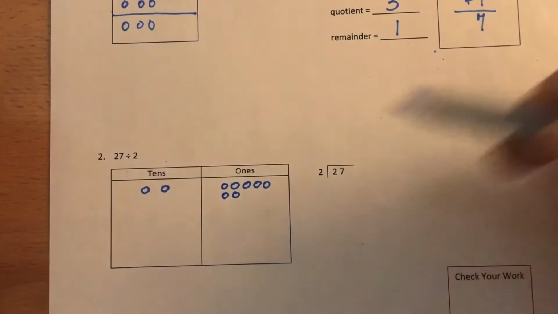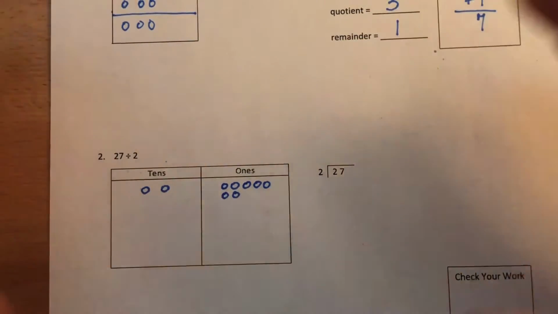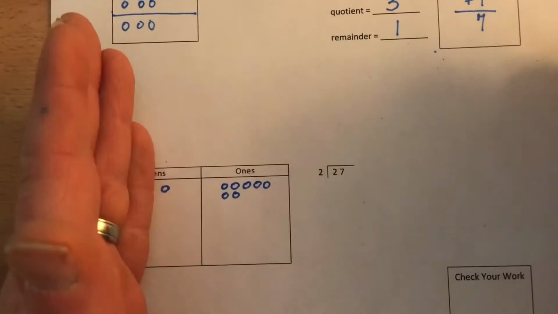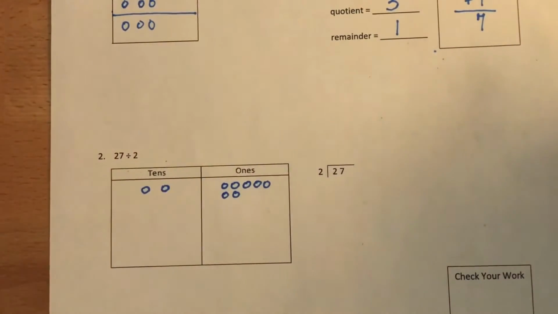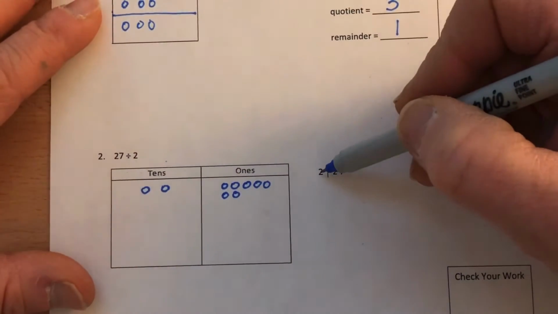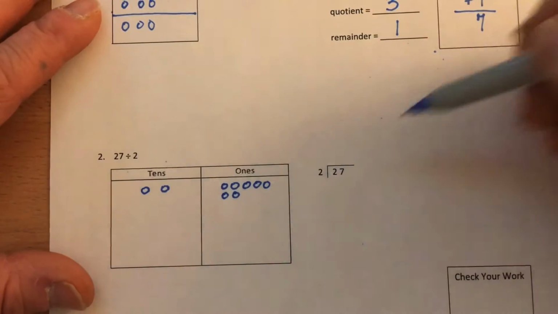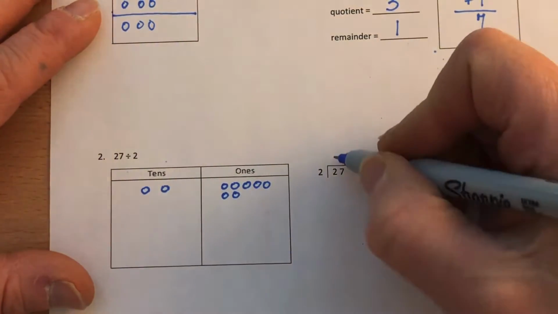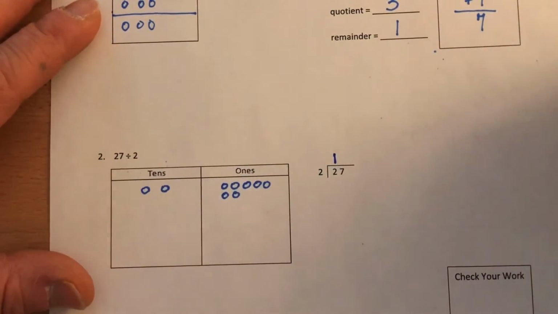That's the number I want to break down, okay? I'm going to break that down into 2 groups. So how we attack this is we attack it by the 10s and then the 1s, okay? So I say to myself, well, how many times does 2 fit into 2? I can do that. I can fit in that 1 time, right?